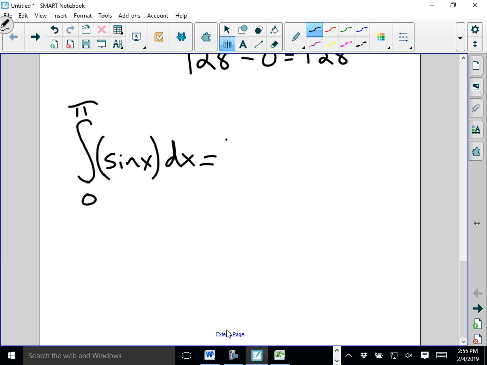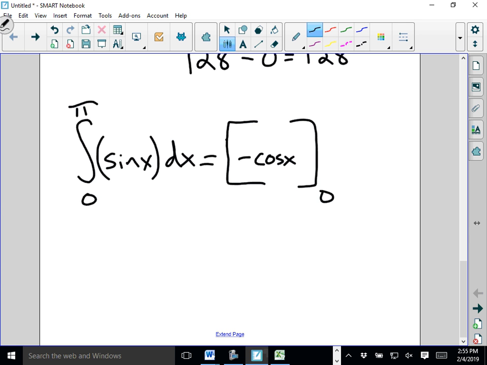So here's what I'm going to do. I'm going to put my brackets. I'm going to throw opposite cosine x. And again, I don't have to worry about plus c because I'm just going to let c be 0 because the fundamental theorem of calculus says I can use any old value I want, any old antiderivative. Right? So I'm going to do opposite cosine x. I'm going to evaluate that from 0 to pi.